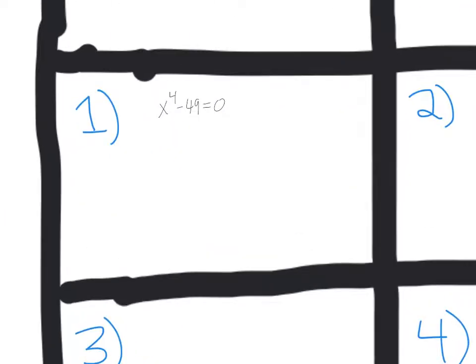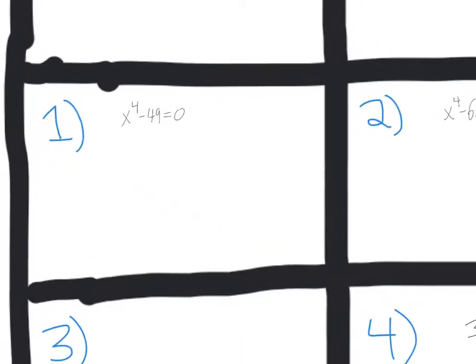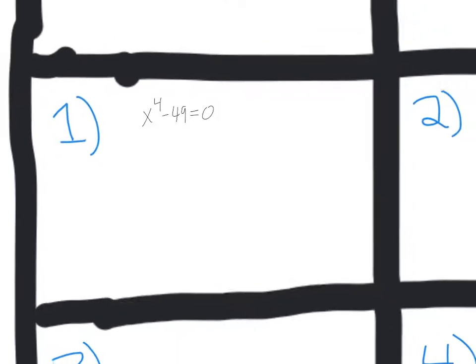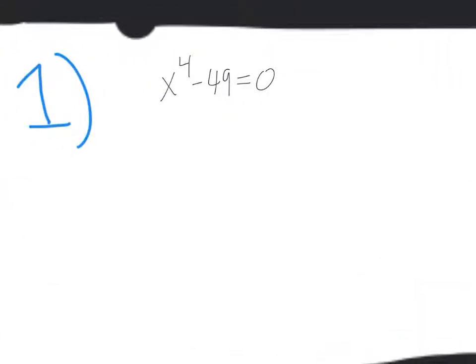We'll start out with number 1. So we've got x to the 4th power minus 49 equals 0. Okay, so thankfully in this equation it's already set equal to 0, so we can just start to attempt to factor this type of thing. Now, x to the 4th might not look like an x squared, but we can rewrite this so that it is something squared. And with a lot of these problems, you just kind of have to be clever and rewrite things so that they look like the difference of squares, or the sum of squares, or the difference of cubes, and so on.